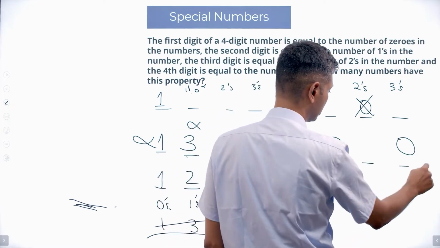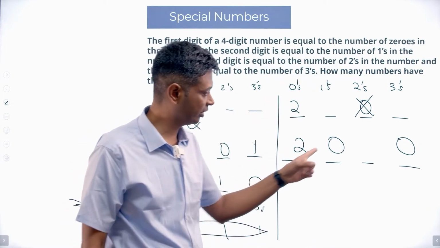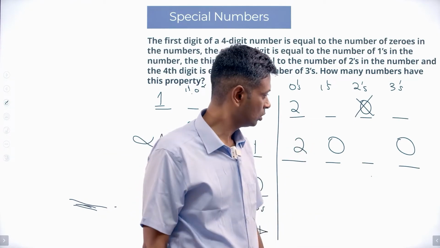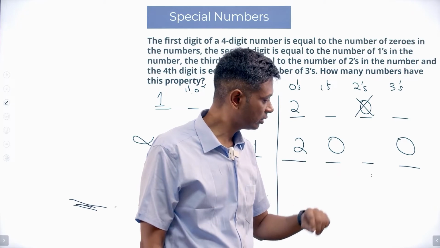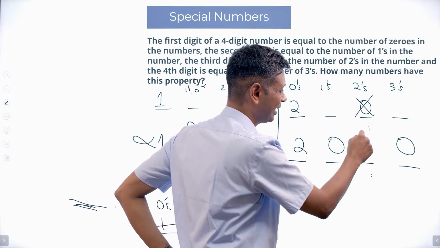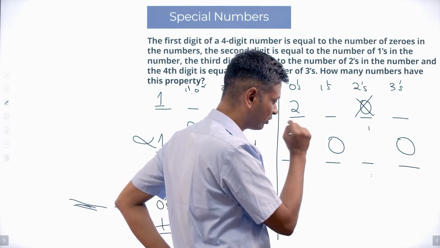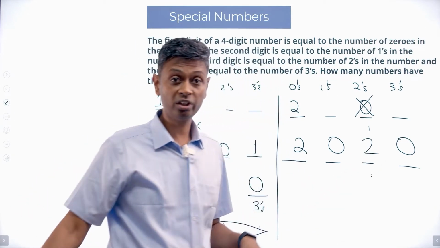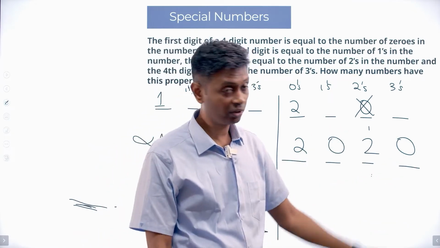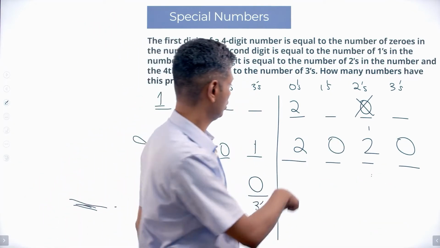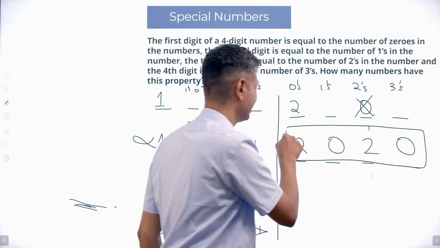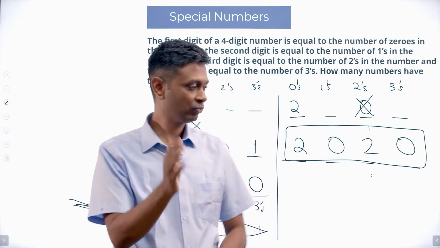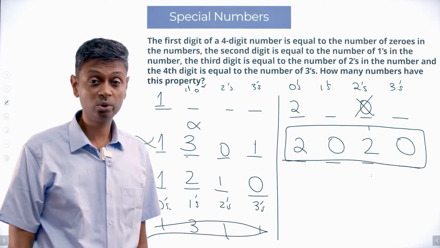Now let's think about this number. This number has 2 zeros. Yeah, 0 1s possible. That means this will not be 1. If I put 1 here, it will have 1 2 in it. But then this will have to become 1. That doesn't work. If I put 2 here, 2 2s in it. Yes, that works. 2 and 2. No 3s in it. Done. 2 0 2 0 could also work. Just trial and error, but with being scientific about it. Beautiful question. 1 2 1 0 and 2 0 2 0 both work.